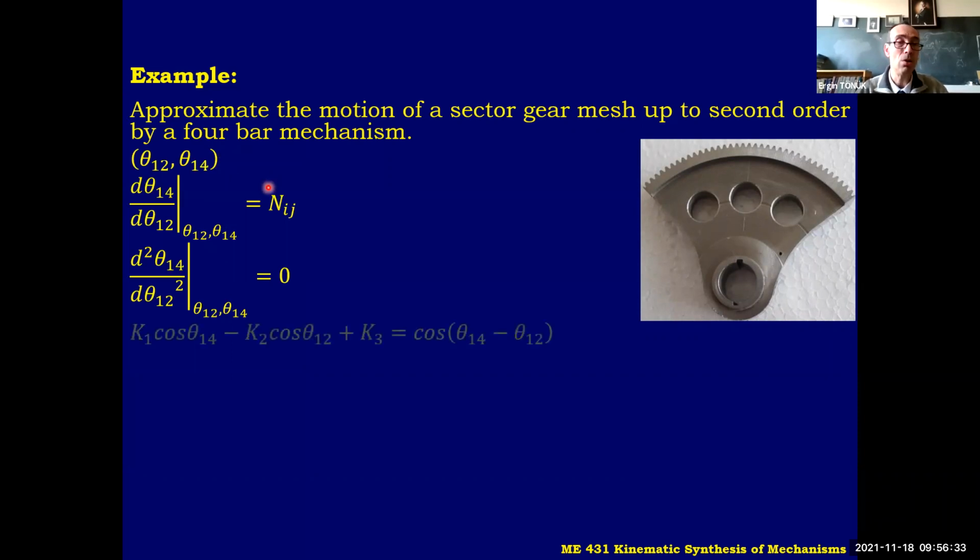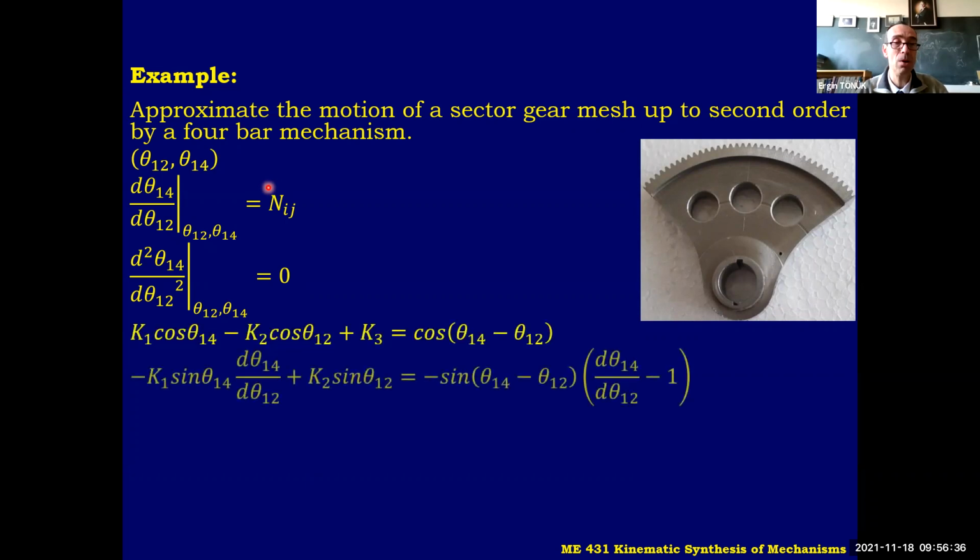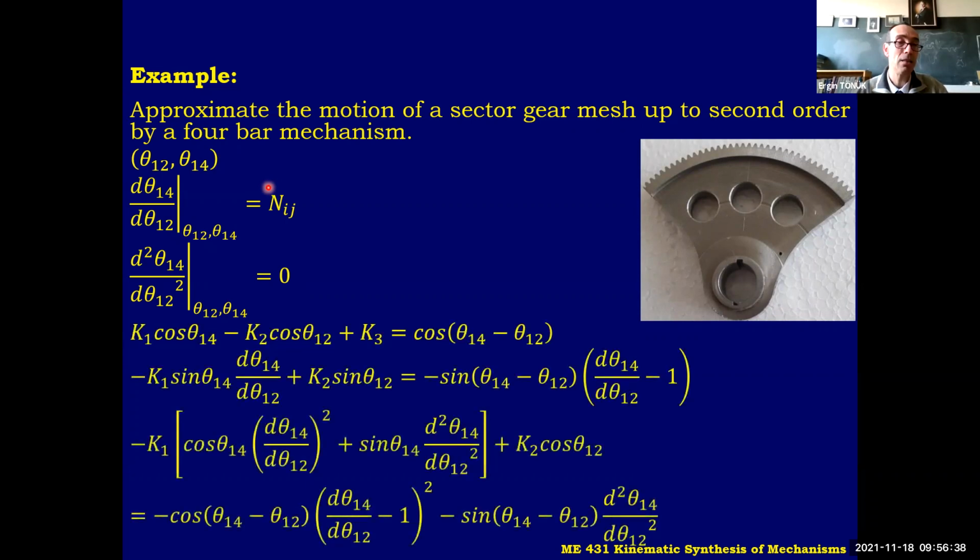So what do we do? We have the Freudenstein's equation, its first derivative and second derivative. And actually, as you might have seen, since K3 is a constant, it doesn't appear in the two rate equations. So one easy way to solve it is first solve the second and third equations for K1 and K2, and then substitute those into this and obtain K3, even by hand solution or calculator. So how do we achieve this?